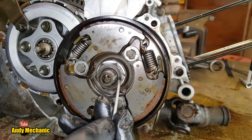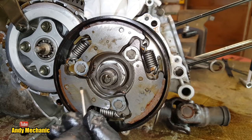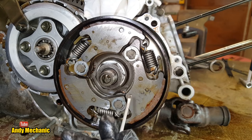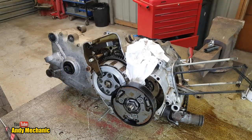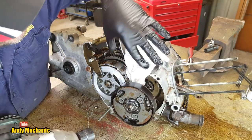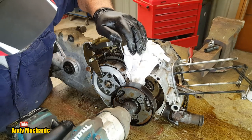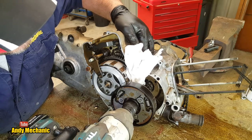Okay, so we're going to need to undo this big nut here, which looks like maybe a 27, so we'll get the big windy gun out, the impact wrench, and we'll blast that off. We'll get this taken off and we'll take a look. Right, said Fred. Now that rag that I wedged between the two primary drive gears, drive and the driven, on the clutch, we should be able to hold it in place, hopefully. He says, maybe.